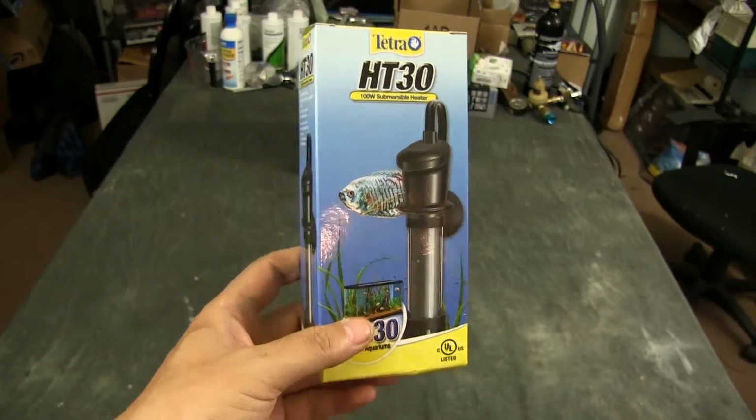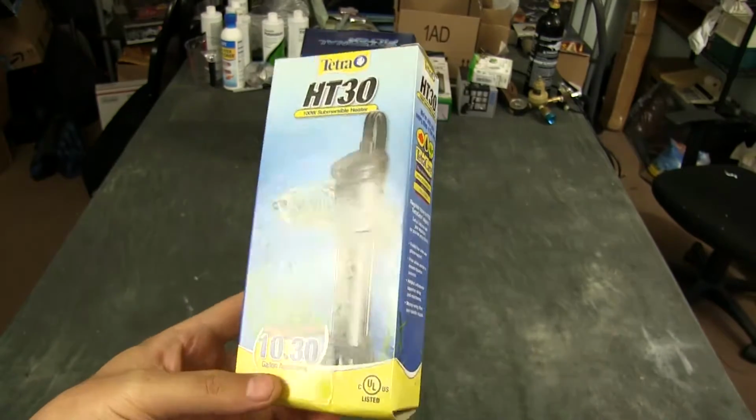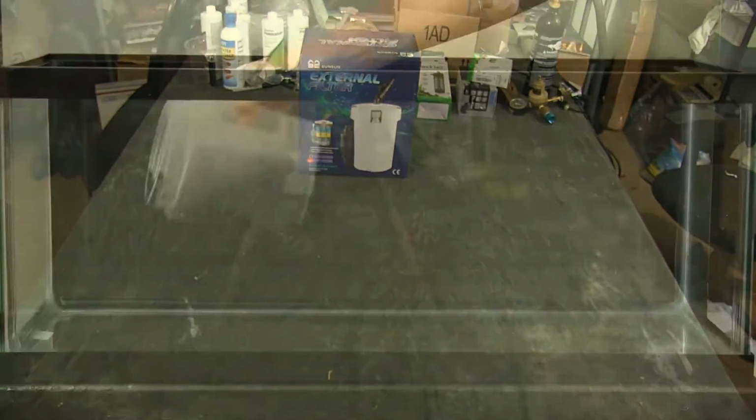And for the heater, I'll be using the Tetra HT30, and I'll probably switch this out later on. I'll just get a new heater later. As I mentioned in another video, I really do not like these heaters.